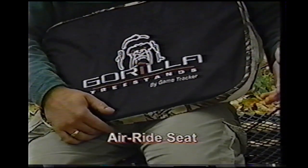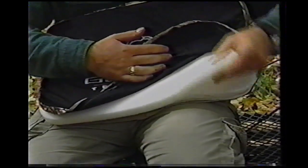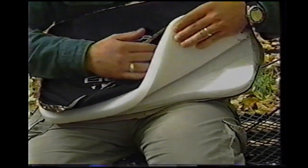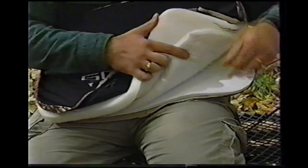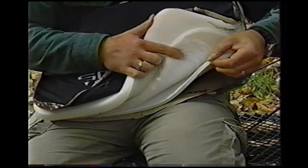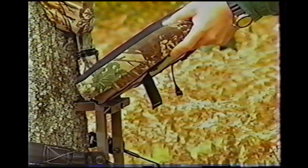The secret's in the three-layer construction. First, you have 1.5 inches of open cell comfort foam. Next, the one-of-a-kind sealed air bladder with 1/2 inch of support foam inside. And finally, 1/2 inch of rigid closed cell foam that stops cold from penetrating and captures body heat. No need to buy advanced tickets for this seat. It comes standard on the King Kong Deluxe.